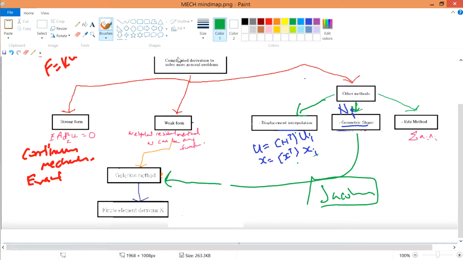So I'm just simply taking the geometry shape function to sub into our Galerkin's method, and my Jacobian to sub into and merge with the Galerkin's method to derive our finite element, deriving K. So the geometry shape, the n, is being sub into your Galerkin's method, which we have proved to you for the weak form. Now we have derived Jacobian. We're gonna use the Jacobian and the Galerkin's method together to derive our EA over L. So we have fully utilized all what we have learned, and I shall see you in the next video.